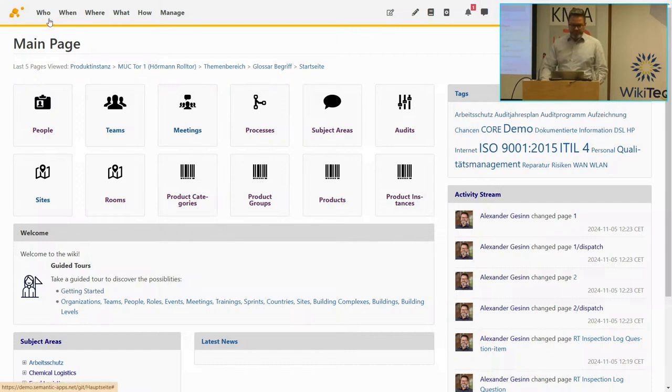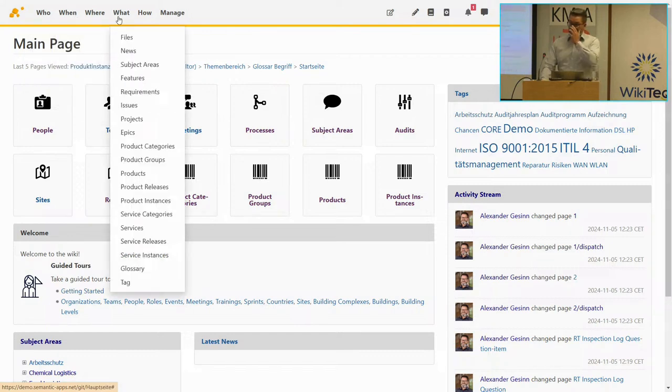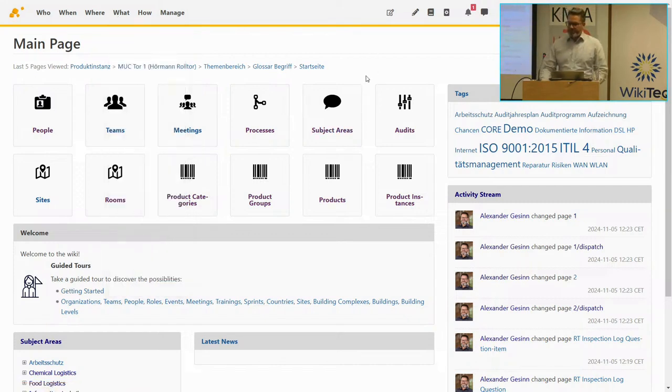You can see them on the quick dial tabs, but also in the menu. For example, in the Who menu, you have various apps. In the When menu, you have meetings, sprints, and so on; then where, what, and so on. So this is a lot of things. And the cool thing about these apps is that they work together. It's like Lego building blocks: you can combine them, and they are interlinked. If you build a whole system based on these semantic apps, everything fits very well. But you see, it's super complex. It takes two days of training if I want to walk you through everything. So I want to focus on one piece: the subject areas we see here.